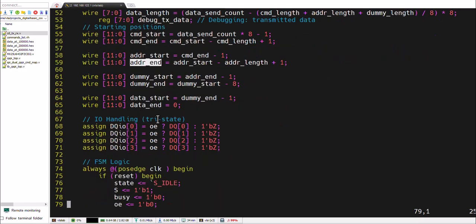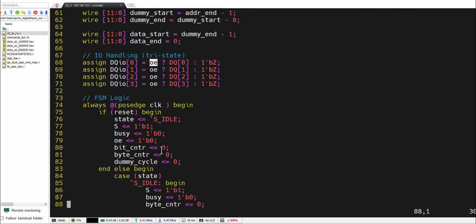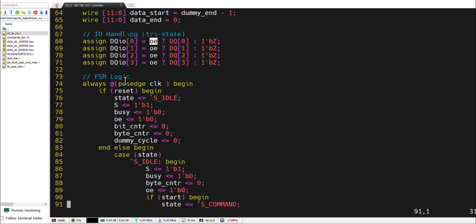So these are our output pins, 4 output pins, and they keep either the data of DQ or they will be in Z impedance state depending on the output signal OE. Okay, so there is one signal which defines whether those pins are sending some data or are in Z impedance state. So moving back to the finite state machine, it is a positive edge clock.